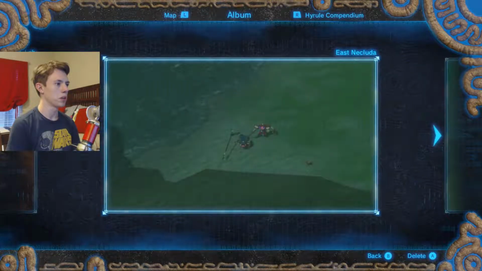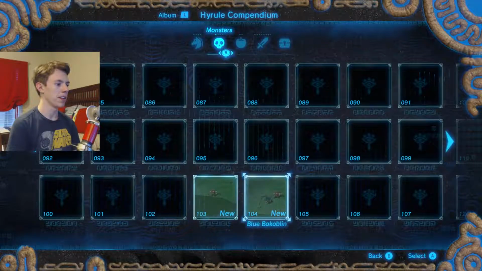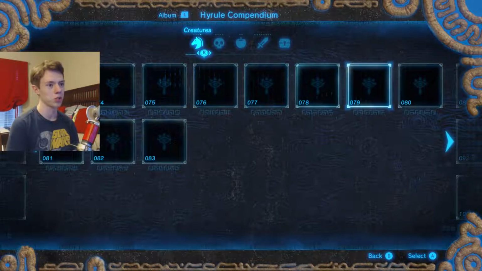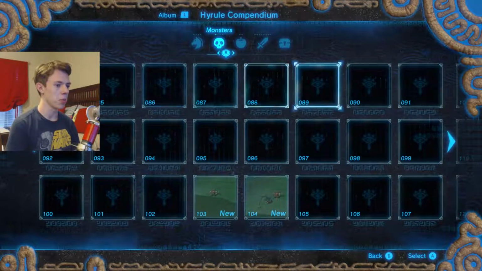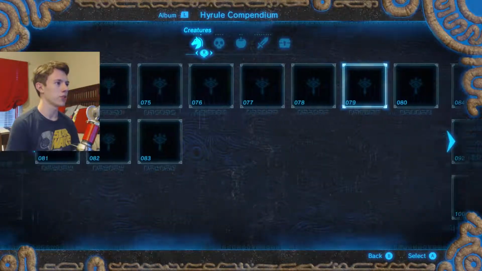So we have a Bokoblin and then a blue Bokoblin, which looks like the same thing, which is fine. Hyrule Compendium. Here we go. So these are the entries that we got. So we're going to try to see if I can take the pictures of everybody. It's going to be extremely hard, but I think I'll be able to pull at least a lot of it off. So we got monsters, creatures.